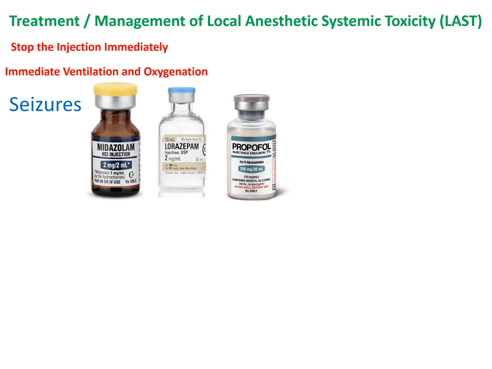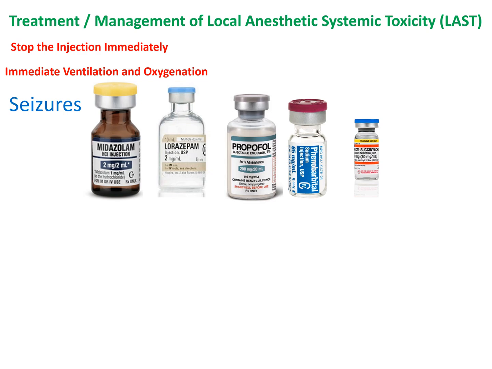Propofol may be given, but it is supposed to be at a very low dose because there is a risk of potentiating the cardiovascular toxicity. Also, a barbiturate may be used, like phenobarbital for example, or thiopental, and even sometimes, if it is not stopped by the previous medications, we might use succinylcholine, the neuromuscular blocking agent.